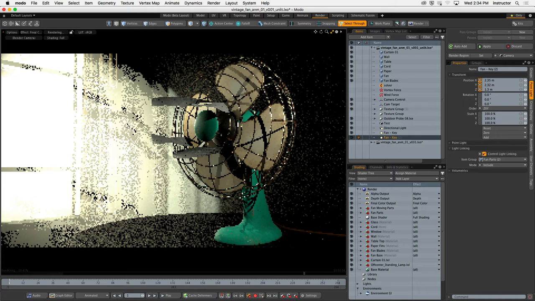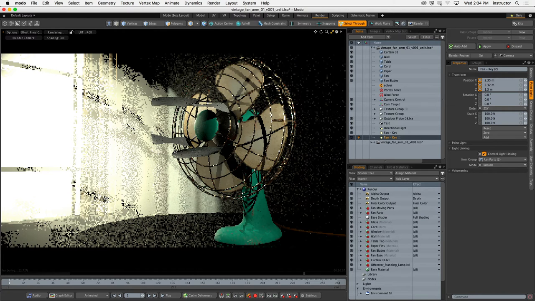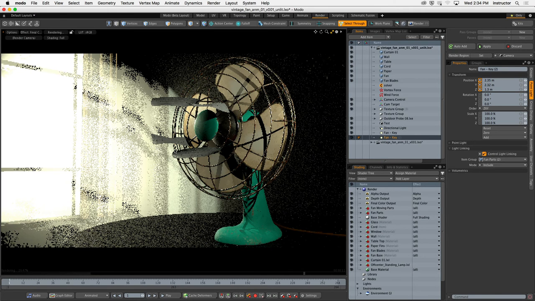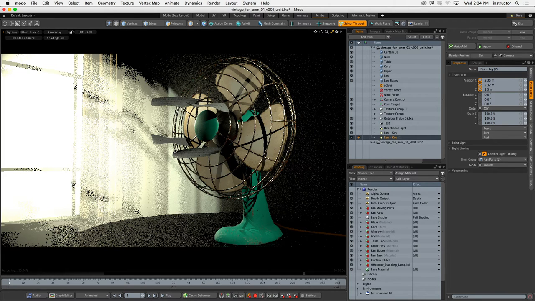However, we have some big problems, okay? Let's talk about what these problems are. First and foremost, let's look at the shift of tonal values across the front of my little fan here. It's not so hot. Now it's completely evenly lit. It's all washed out. Problem I need to fix, right? I want to have the screen left side be bright, the screen right side be darker, not black, just darker, okay? You always want to have some illumination on these opposite sides, just to see a little detail. We want to try to avoid pure white and pure black in our renders as much as we can. We want to have a little bit of detail in there, okay?